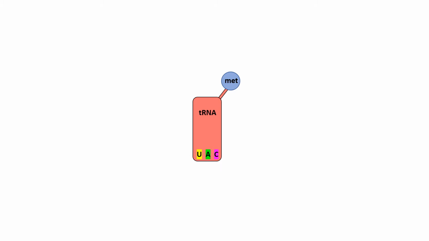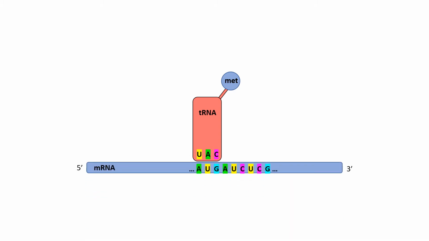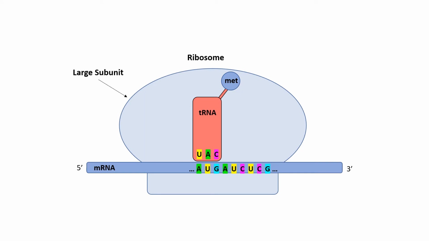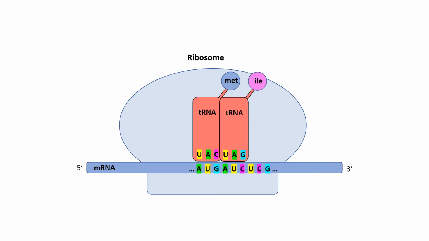During translation, the first tRNA molecule binds to the mRNA at the complementary base pair attaching site with the help of a ribosome that consists of a large and small subunit that come together around the mRNA to help drive polypeptide synthesis. Next, a second tRNA molecule carrying another amino acid attaches to the mRNA at the complementary base pair attaching site, and the two amino acids link together to form a peptide bond.